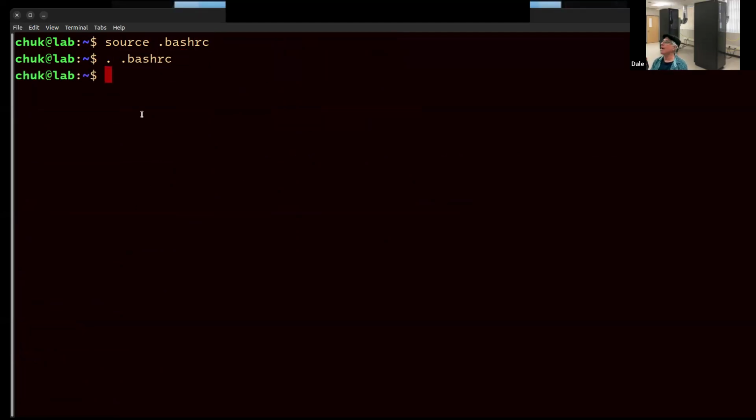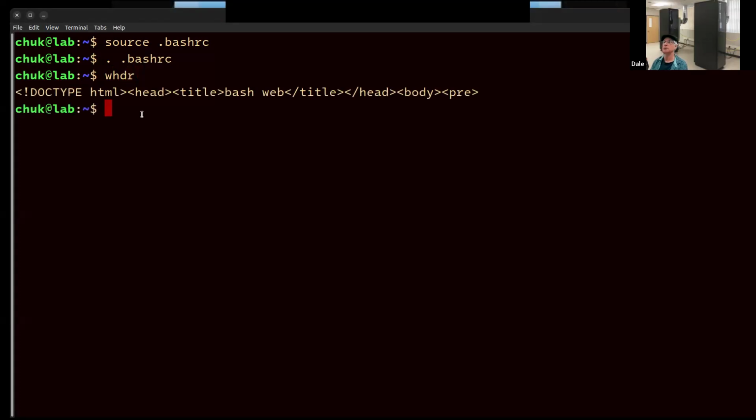Okay. So now I have my funcs. And what are they called? w_header, hdr, w_footer. What has happened? When I declare these functions to do an echo, I can now call them whenever I want them.